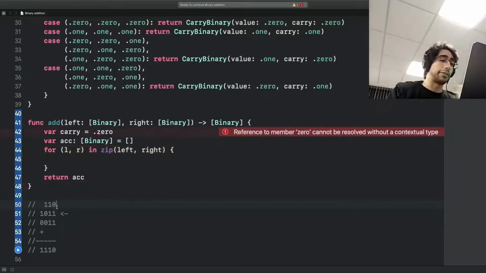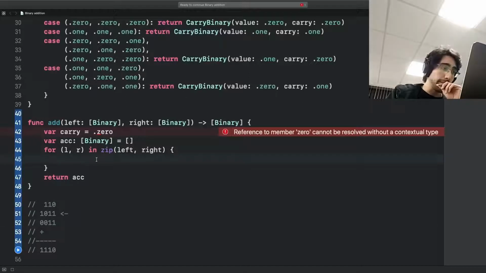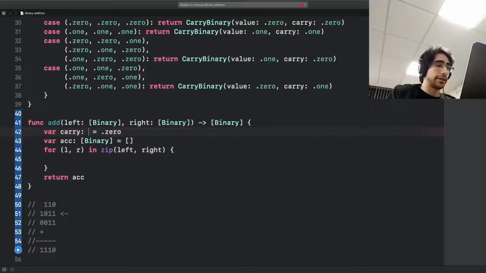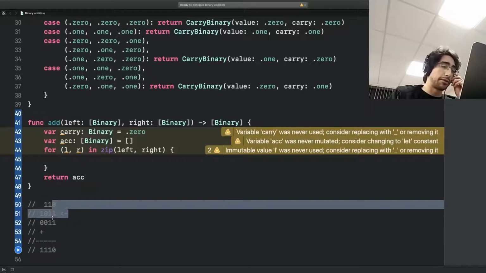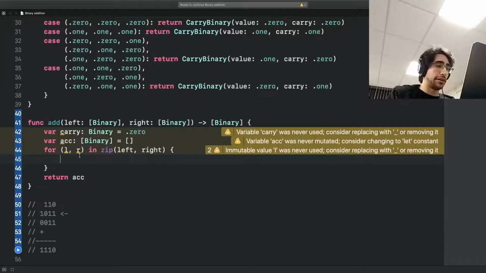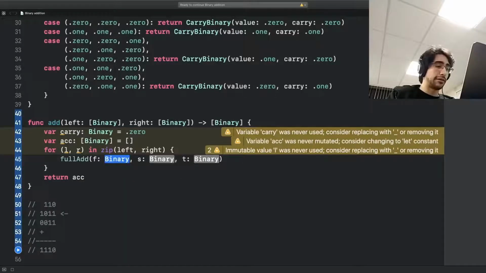It's the same thing. We're going to use the same logic for every element when we start at the beginning and then keep going. So that's binary. So how do we compute this thing? This thing is the value of the sum of those 3 numbers. So we're going to sum the first 3 numbers. And for this, we're going to do a full add of the first element of the left one, then the first element of the second one, and then the carry. Right, and that's our sum. That's our result between the carry and the value.